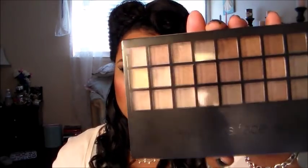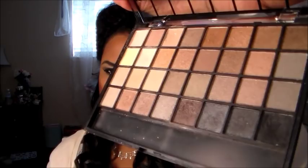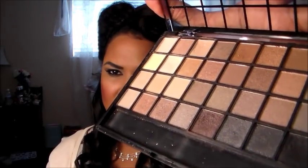And then my eyeshadow, I used this e.l.f. palette in neutral. And my eyebrows, I also used the shadow in this palette, the black. So here are all the colors. I've had this for a while. And this is only like $7 on the e.l.f. website. And there's lots of neutrals and nudes in there.